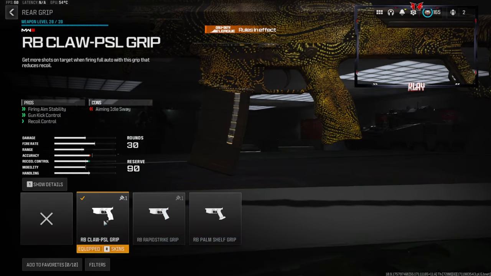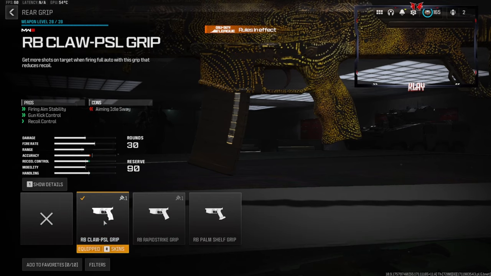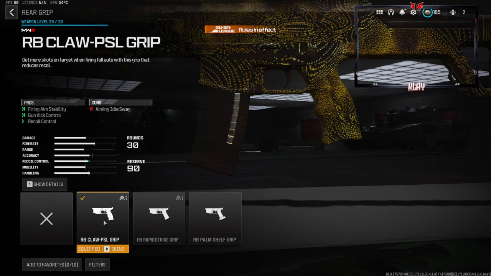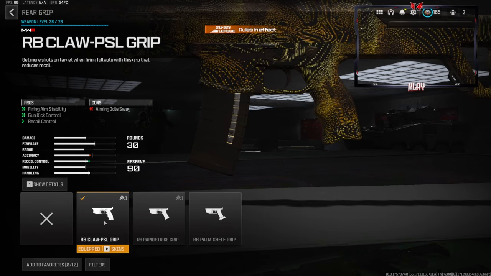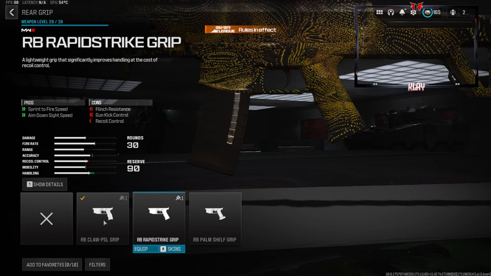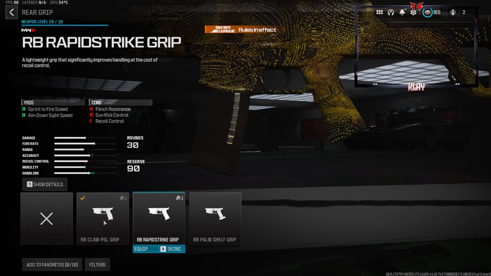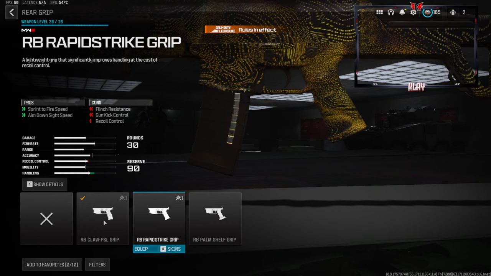And for the rear grip, I do like to switch between the rapid strike grip and the claw. It really just depends on how I'm shooting during the day. With the claw, you gain firing aim stability, gun kick control, and recoil control. And on the rapid strike, you lose gun kick control and recoil control, but you gain a lot of sprint to fire speed as well as aim down sight speed. It's really up to you in the end.